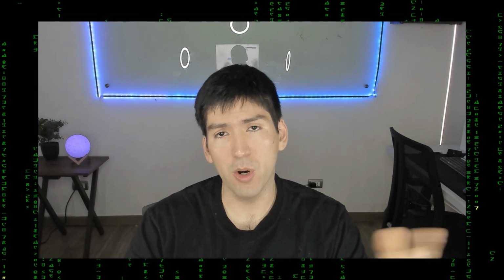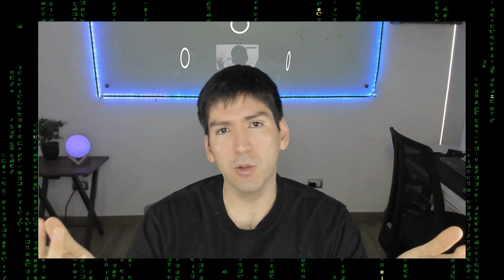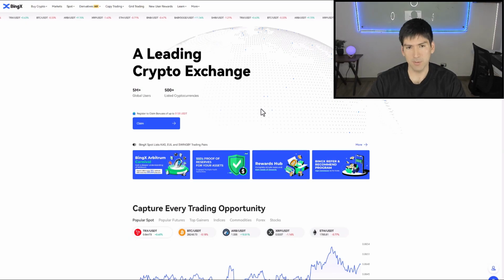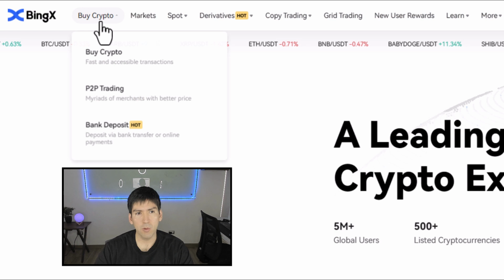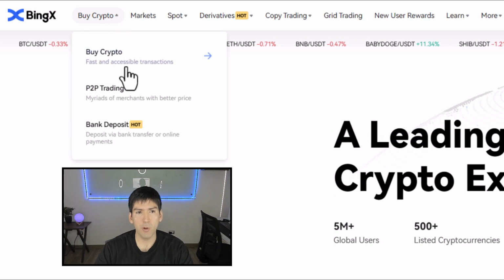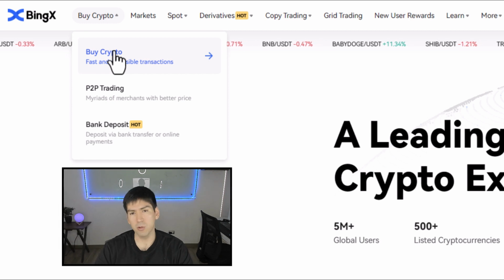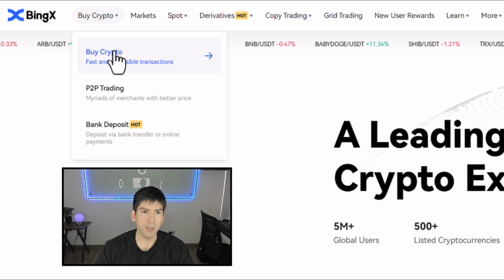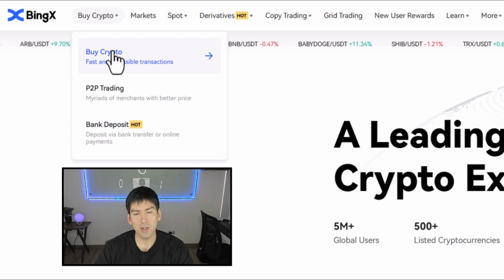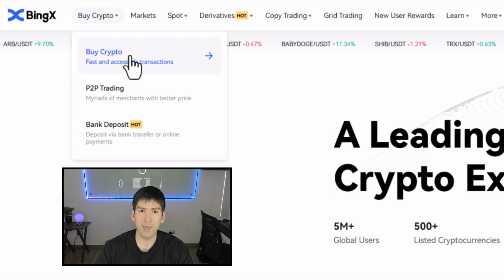In order to buy stocks on BingX exchange or any other crypto that you want to buy, the first thing that you need to have is a cryptocurrency called USDT. There are a couple options. The first one is very simple. Inside BingX, you can go here to buy crypto and you can choose one of these options, and you will be required to send, for example, a self transfer, a bank transfer, or use your credit card. That is the first option. All these options here will require you to do the KYC process.